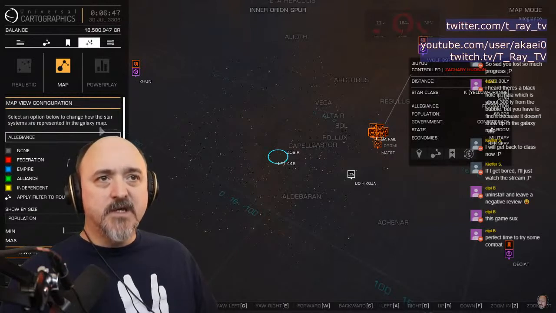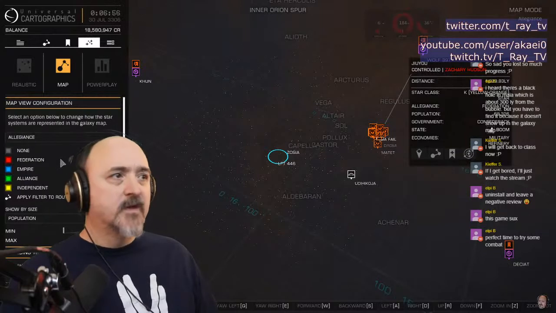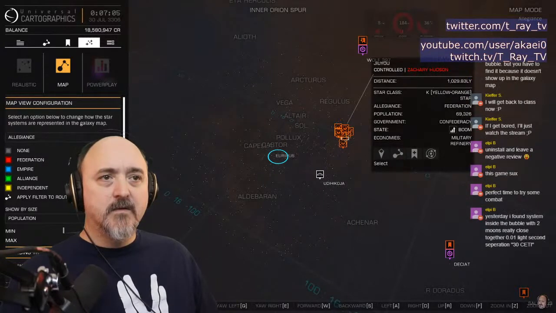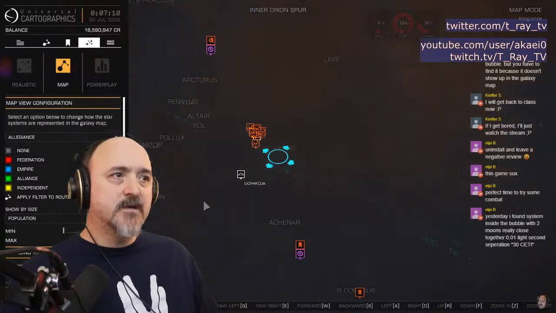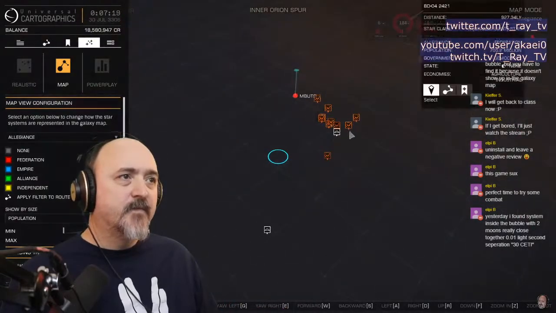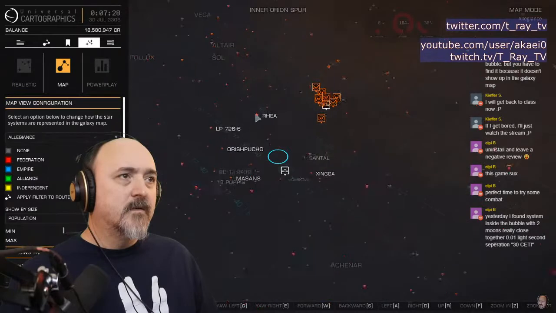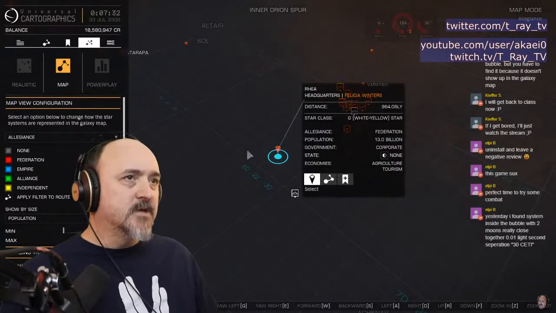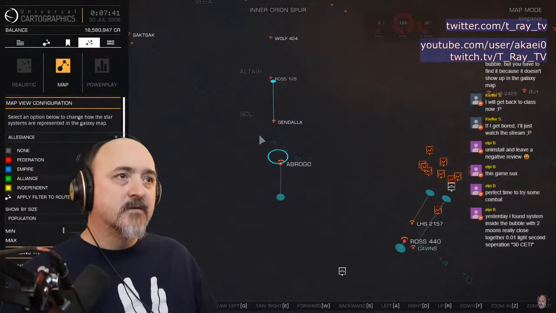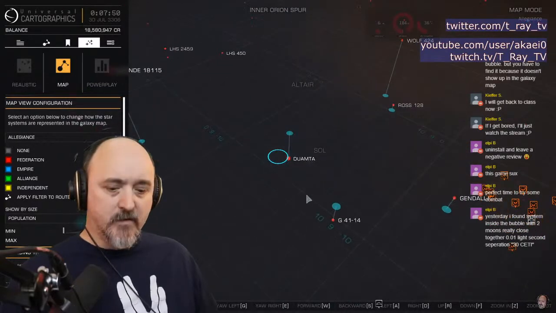Let's see. Select an option below to change how the star systems are presented in the galaxy map. Allegiance, commodity, services, Federation. So does this leave just Federation controlled stars? Is that their symbol? It seems very far away. So like if we look at this one, Allegiance Federation. Okay, so that works. Oh, there's Sol. Or there. Oh, that's just the sector. Dumata. So I don't know what we're looking at there.